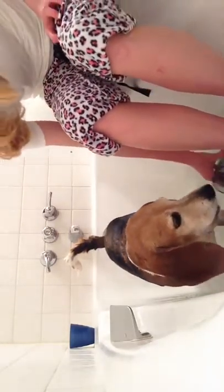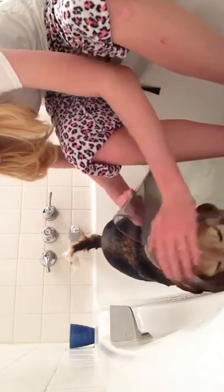You can continue rinsing a little bit. Just make sure you get all the shampoo off. All of it. If you don't, then the shampoo will make his fur very greasy, and you don't want that. So now, if you have conditioner, use your conditioner. If not, you can always use more shampoo.